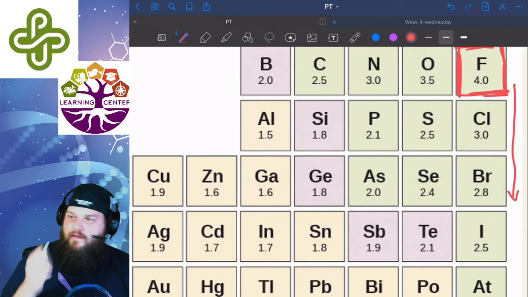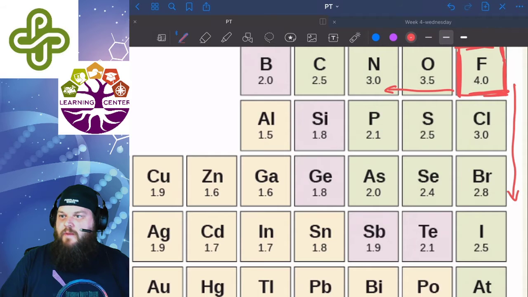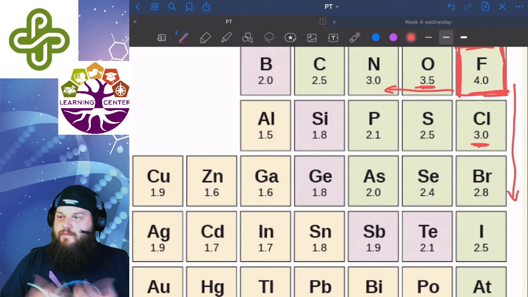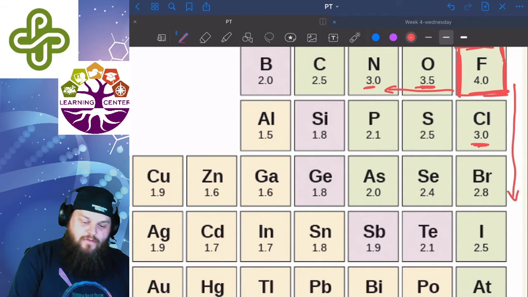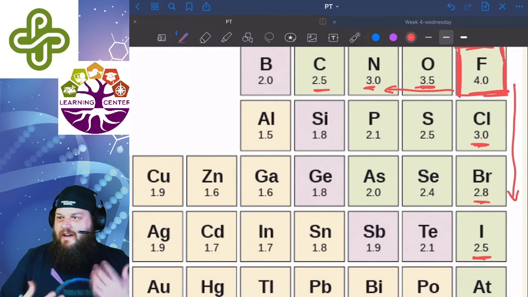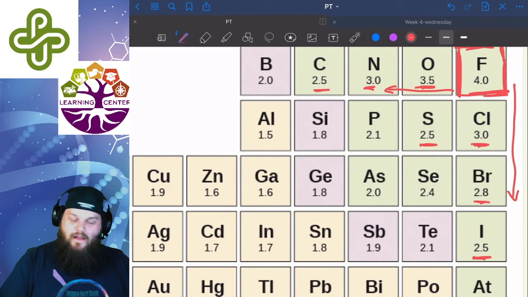The most electronegative is always fluoride, and usually if it's in the same row, you can just count the same steps away, and that's going to be a greater electronegativity than if you were to go down. You can see oxygen's more electronegative than chloride, nitrogen is more electronegative than bromide, iodide and carbon are kind of the same in there, and when you go diagonal, it's like going a few away. It's even more so. You get a little bit of both effects. So you see 2.5 is a lot less than 3.5 and 3, or even 2.8 and 3. So the farther away you get from fluoride, the more electronegative you're going to get.